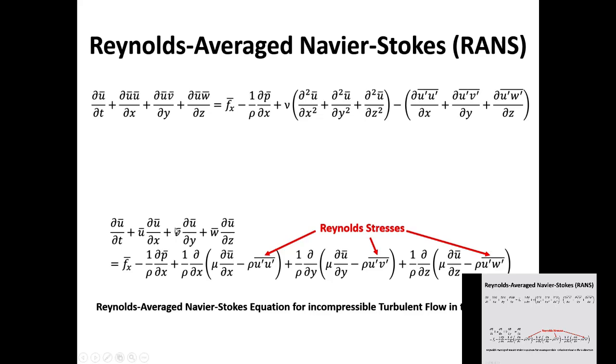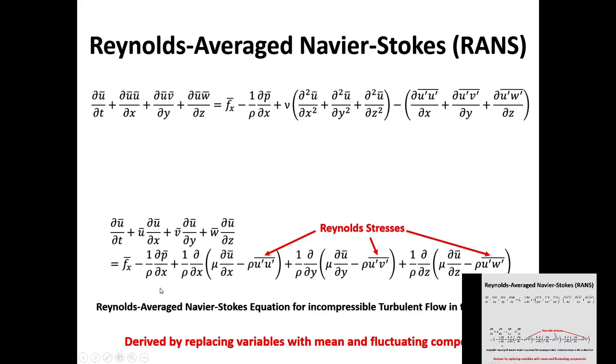So this total equation is the Reynolds average Navier-Stokes equation for incompressible turbulent flow in the x direction. You can write this equation like this in the y direction and in the z direction as well.